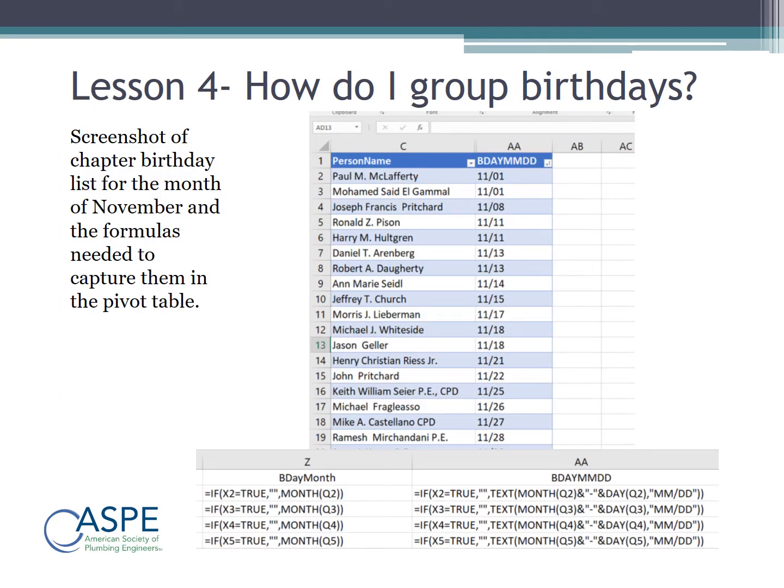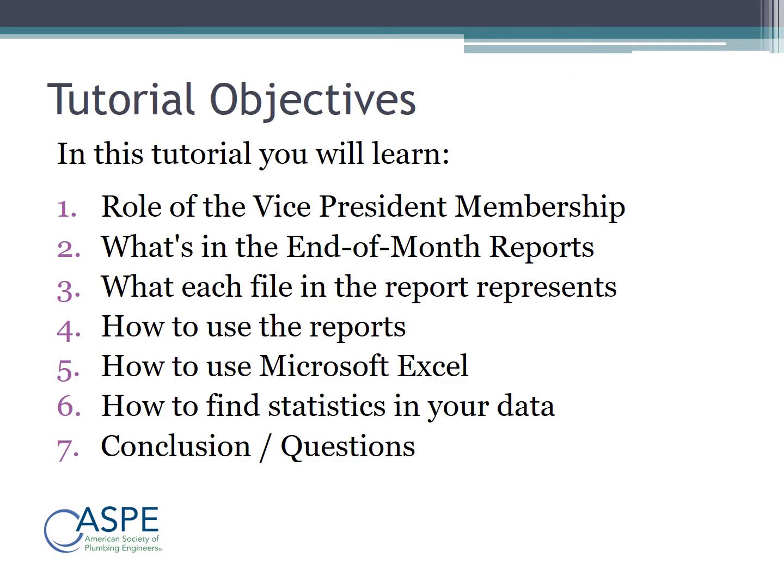This slide is a recap of Lesson 4, How Do I Group Birthdays? You have the close-up of the screenshot with the November birthdays, and you have the formulas on how to find those birthdays. Tutorial recap. In this tutorial, you've learned the role of the Vice President of Membership, what's in the end-of-month reports, what each file in the report represents, how to use the reports, some basics on Microsoft Excel, and how to find statistics in your data.